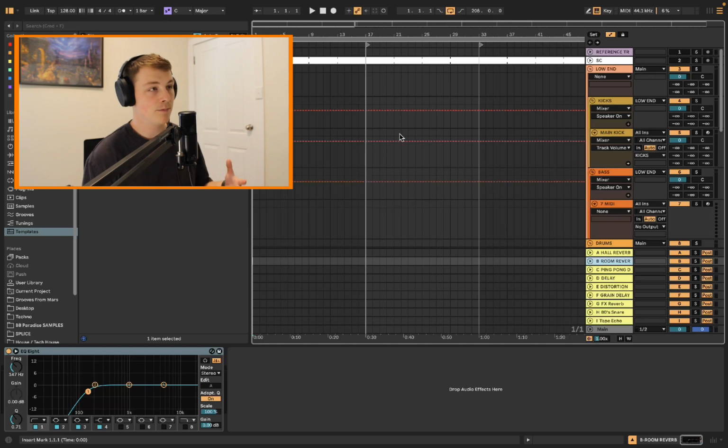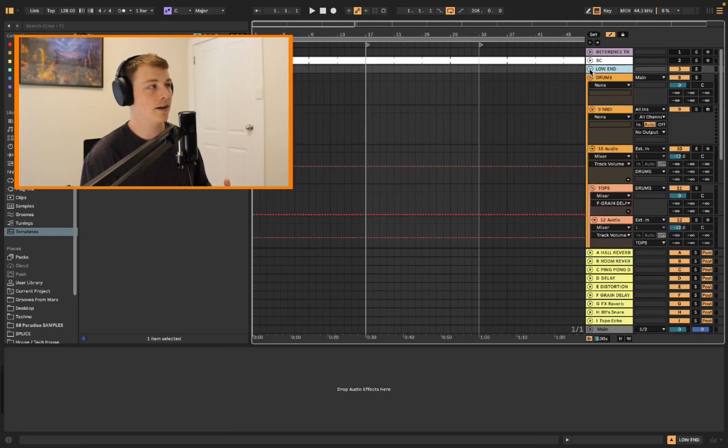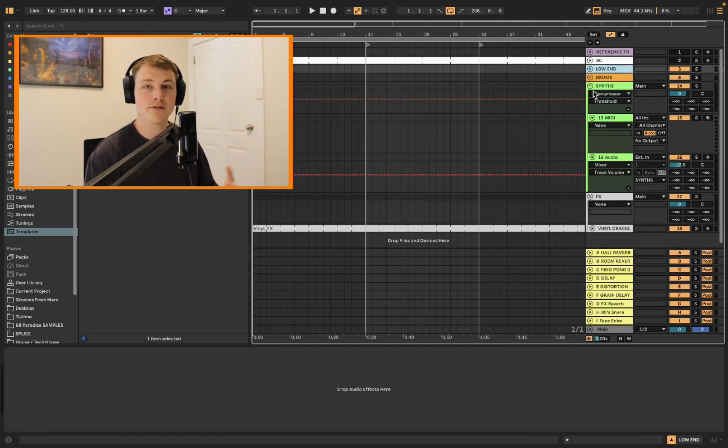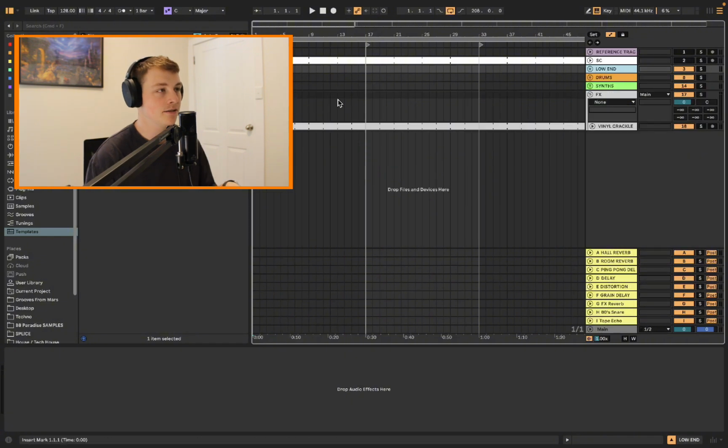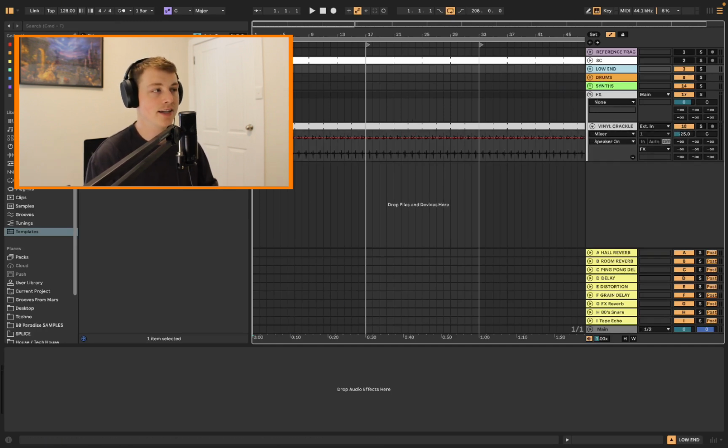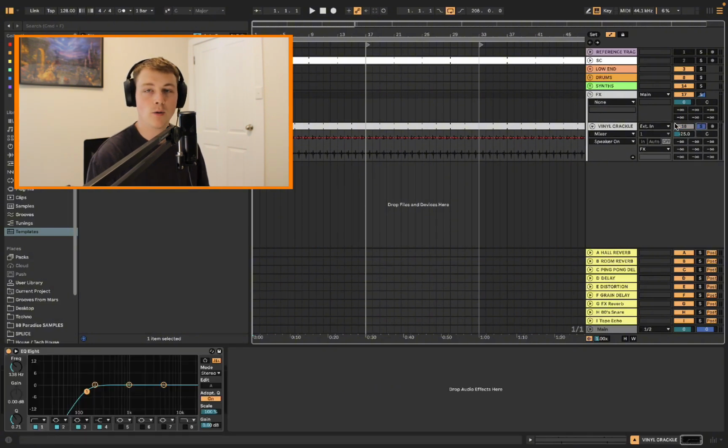So in terms of setting up your project, I would focus on a BPM range. Maybe you find yourself using one quite frequently. In this template form, I was often creating dance music, so I've got mine at 128 beats per minute. And then I just started creating these groups. And I can see now I've actually got this vinyl crackle because I often like to have a bit of a texture in the background, quite low in the mix.